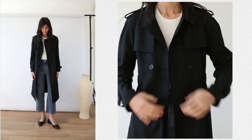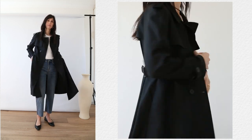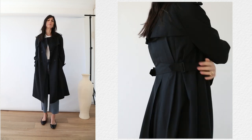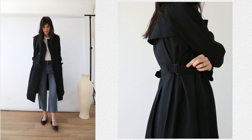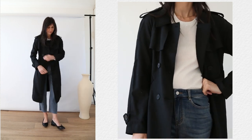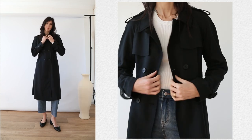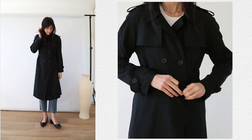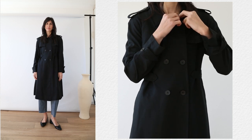I actually found one at my grandparents' house that used to belong to my mother — such a lovely discovery. For me it's a nice way to go for that really long lean look, especially if you love monochromatic outfits. I sized up and I'm wearing a medium — this style runs on the smaller side. The detail I really like is that there's no belt; it fastens on the side with attached belts so you can cinch it at the waist without losing a physical belt, which I've experienced before. Really beautiful, nice fit, great length — lovely for the office but one you can take to the weekend too.